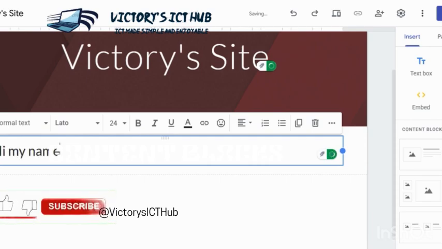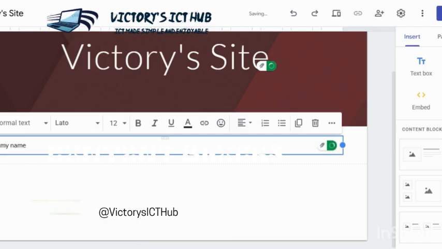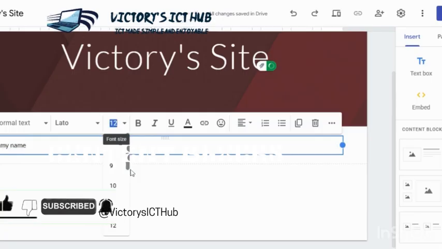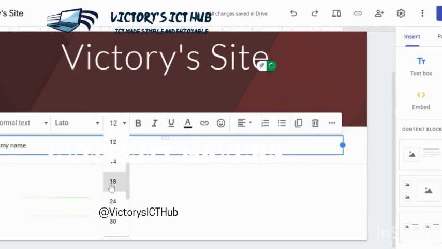Now, if your font appears to be too big and you'd like to reduce it a little bit, just highlight it, go to the font size, and reduce your font. If it's too small, highlight it again and then increase your font.